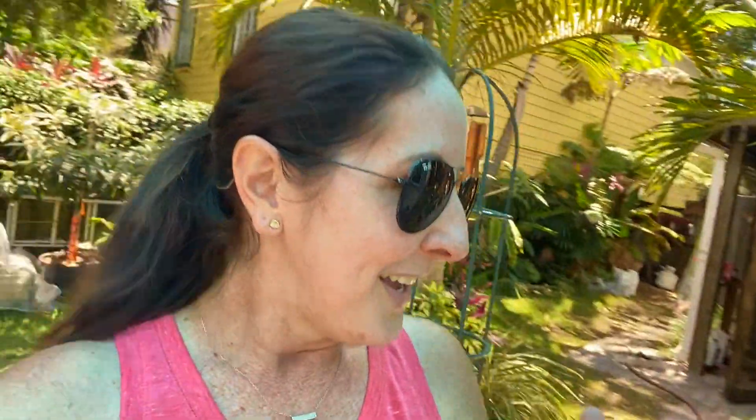It does look a little smoky — I don't know if this is from water residue or what — but I'm excited to get into this and see how it tastes. We're going to roast the pumpkin seeds; my husband loves pumpkin seeds, so this is for him. Then the girls get the rest of it, because pumpkin is really good for chickens — it helps their digestive system — and for dogs as well, so the dog might be getting some of that too.